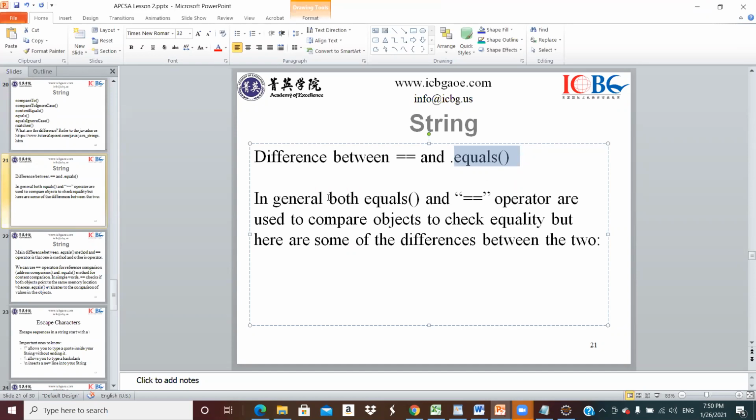In general, both equals and the equal operator are used to compare objects to check equality. But here are some of the differences between these two. So what are the differences? Let me move on.